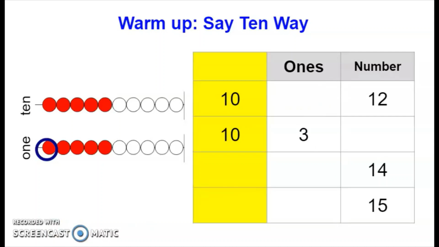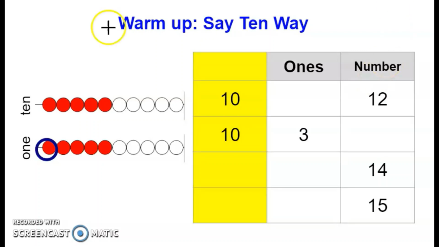For our warm-up, we are still practicing the say 10 way. Remember, when we practice say 10 way, we see 10, we know 10, and we think 10. So if my number is 12, how would we say that the say 10 way? Go ahead and pause, tell a friend or a family member.